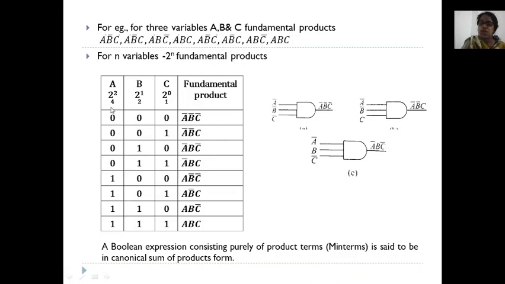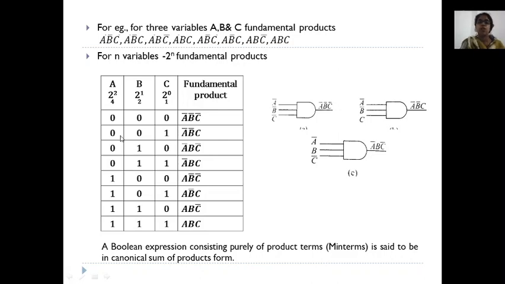It is based on 4, 2, 1 code. That is, the first position is 2 raised to 0 position. This 2 is the base of binary number and our binary numbers are 0 and 1. So the first position is 2 raised to 0, that is, it is 1. Second is 2 raised to 1, that is 2, and third is 2 raised to 2, it is 4. So that is 4 2 1 code. You remember this one. And then from first row to last row, what we are writing? 1, 2, 3 up to 7.